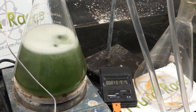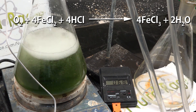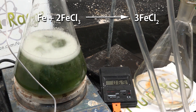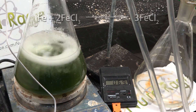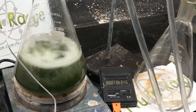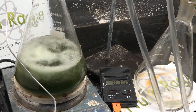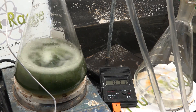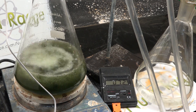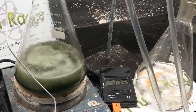Now turn on the stirring and heating and start distilling the solvents. The air in the system will convert some of the ferrous chloride to iron(III) or ferric chloride, which we don't want. To reverse this, we use the iron nails as a redox scavenger to reduce any ferric chloride back into ferrous chloride. The iron nails also continue reacting with hydrochloric acid and release hydrogen gas, which displaces the air in the system and helps prevent further air oxidation. Finally, the nails are also a convenient magnetic stir bar for our magnetic hotplate stirrer.